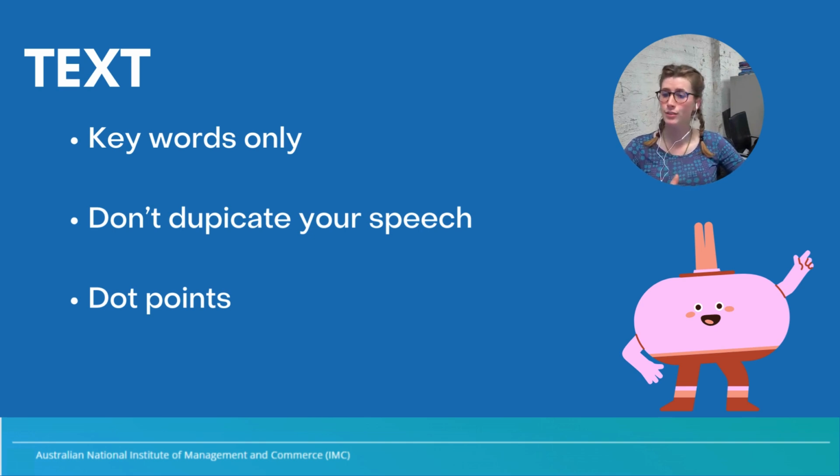The final part to making a good PowerPoint is the text. So when you're putting text onto a PowerPoint, you need to be really careful not to fall into the trap of just putting your whole speech on the PowerPoint. And the reason for this, once again, is we're trying to direct the audience's attention to where it needs to go. So when you put a keyword on the PowerPoint, what it does is it primes the audience to listen out for the keyword and also to listen to what you're saying in relation to the keyword. So it really helps to guide the reader along as they're listening to get to the main point.